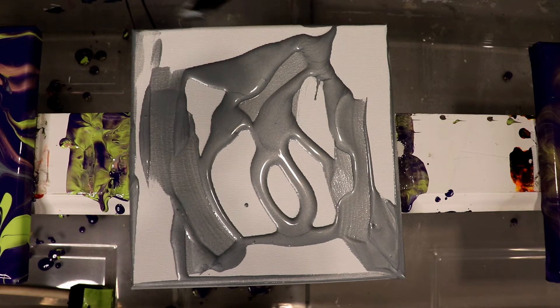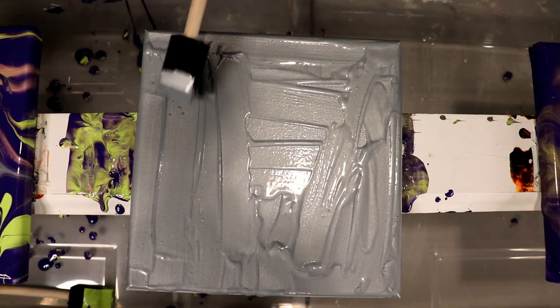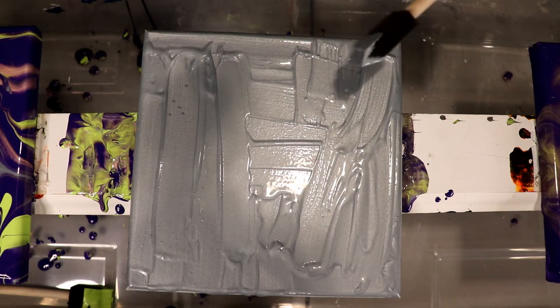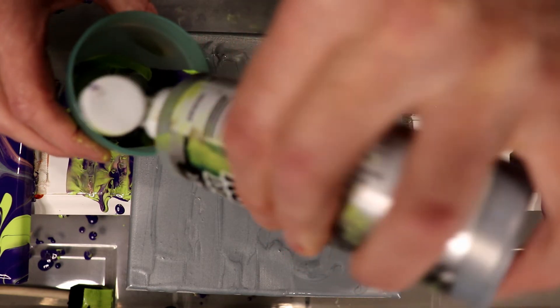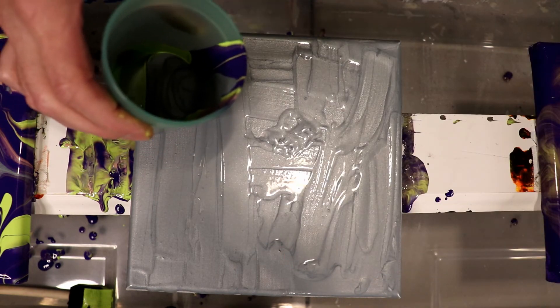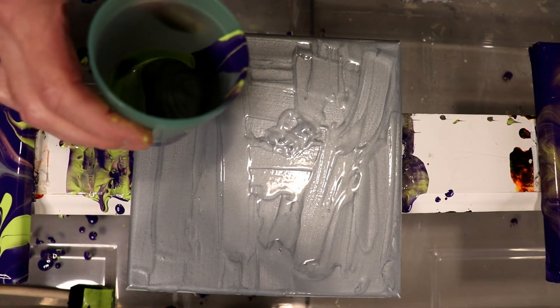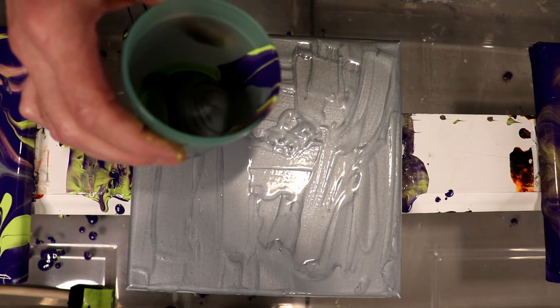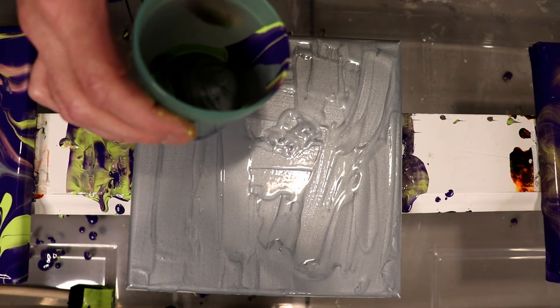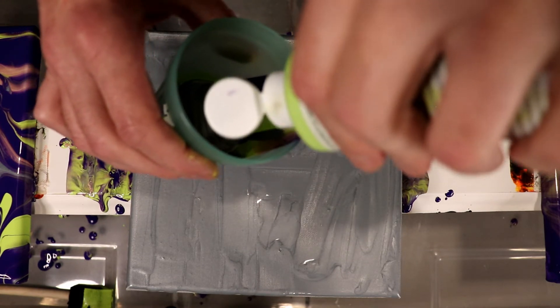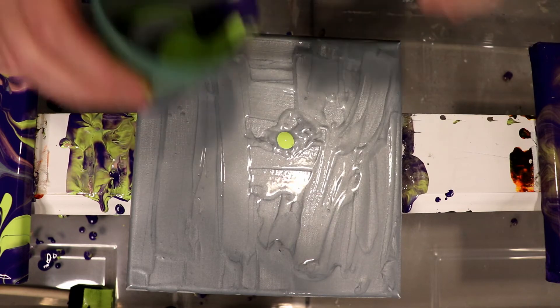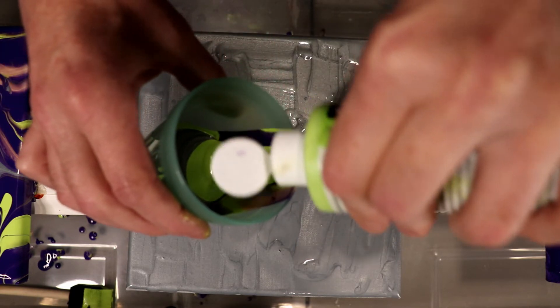Okay, start with just a little bit so that I can get some around the corners, the edges. The silver is very pale. Yeah, almost see-through. It is, but we're just worried about it right now serving as a medium. Okay, so we'll start with that. Okay, starting with some silver. I see you're going to do a silver on silver. Well, this should be the last color to come out. I'm just saying I see what you're doing. You're going to go green. Oops. And we're going to get some green on there.